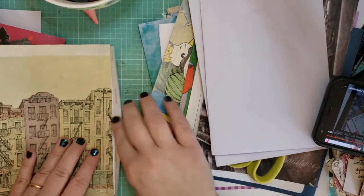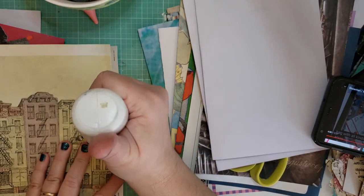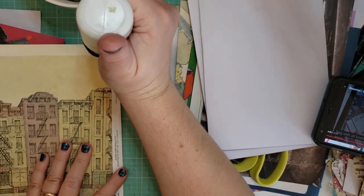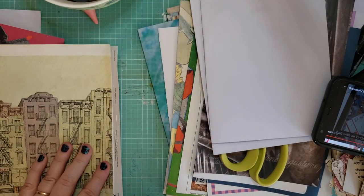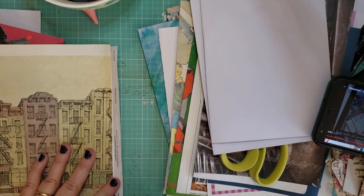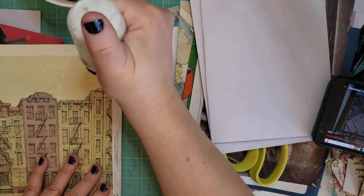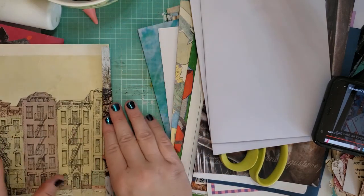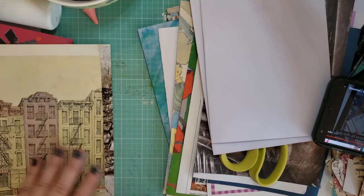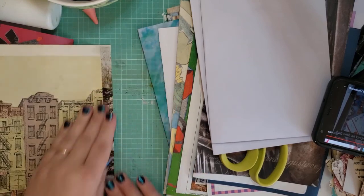And then this one, instead of folding it and putting it on the side, I'm folding it over and gluing it that way. Because I paused the camera so you wouldn't have to see me do the same thing over and over again. And then I join my pages different each time. And if I find a couple more pages, I'll show you another way too, which I've shown in another video. But basically, it's just taking a strip of paper and folding it in half and gluing it.